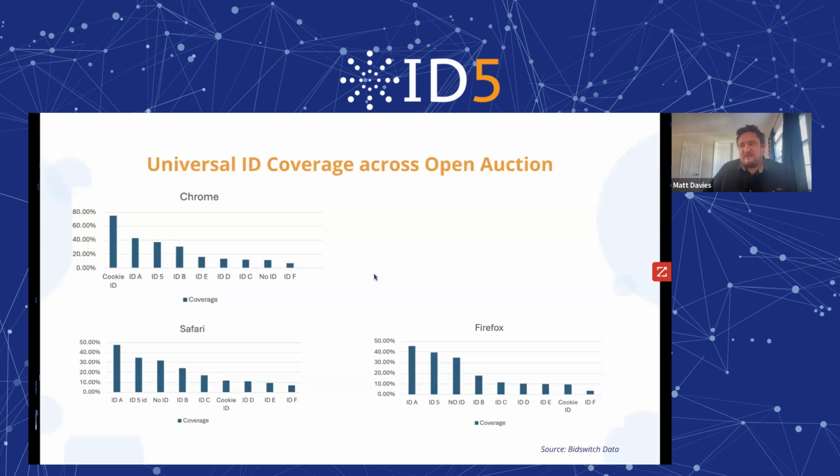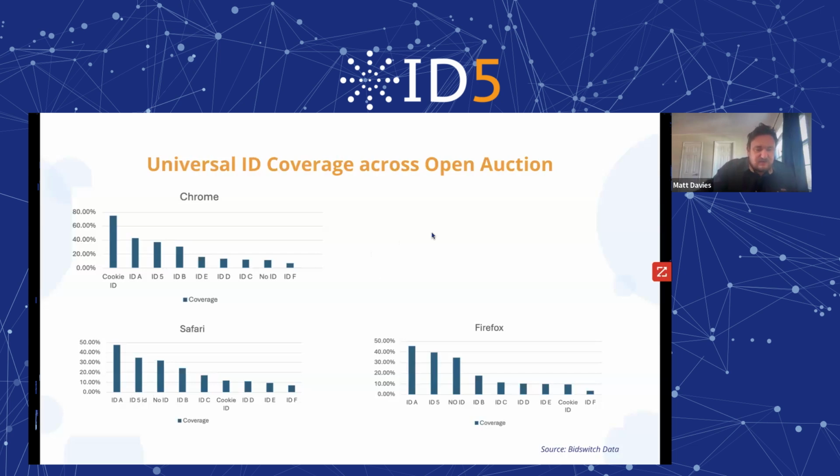I pulled this data 6 to 8 months ago for another presentation, and this is current data. So this is data that we pulled in the last couple of days for January. When I pulled this same data 6 months ago, the coverage is much higher now across the board than it was back even only 6 months ago. So we're seeing universal ID coverage grow quite substantially in the requests as well.